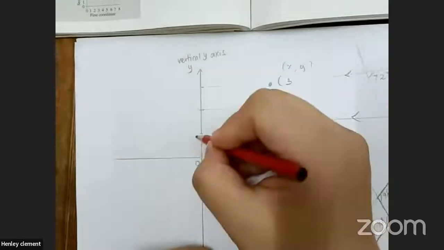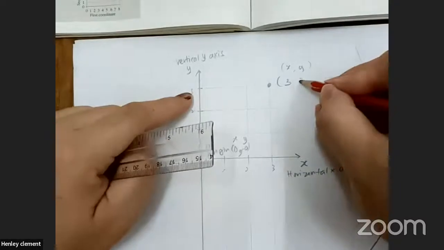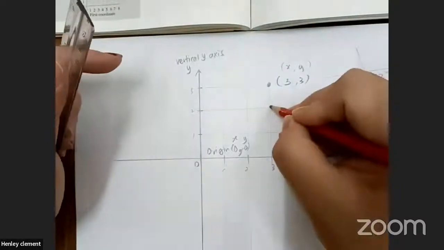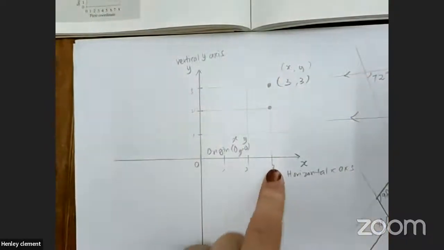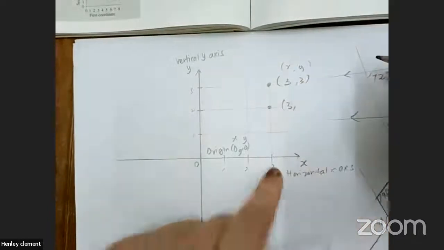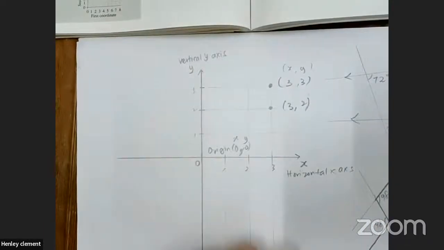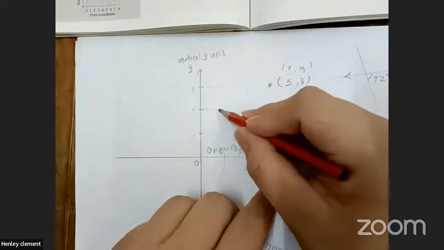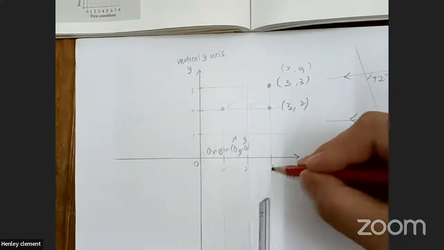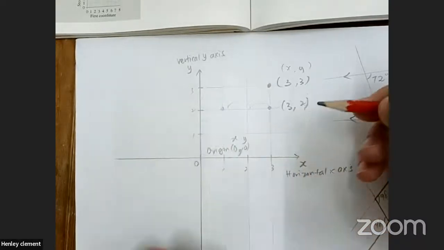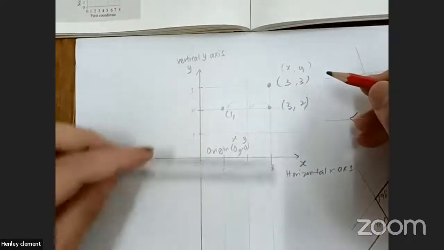What about the y? 1, 2, 3. So at this line, this is 3. So y is also 3. So 3, 3. What about this point? If this dot goes down a little bit, it still falls on line 3 of x, so x is still 3. But now the y is 2. If this one moves to the side here, what's the coordinate now? It's no longer on line 3. It's on x line 1. So x is 1, and then the y will be 2.